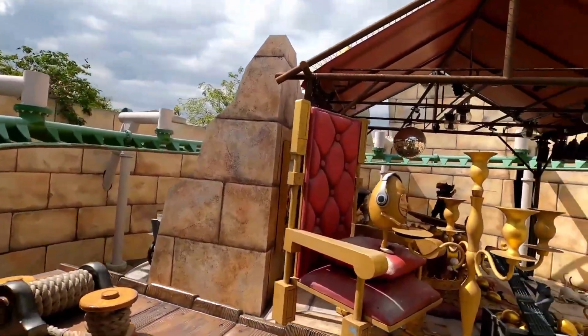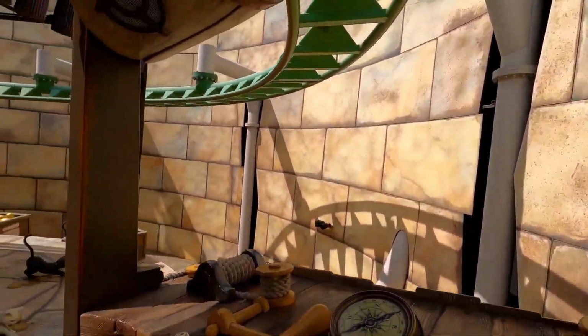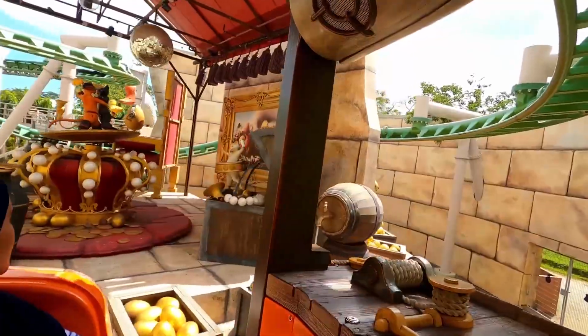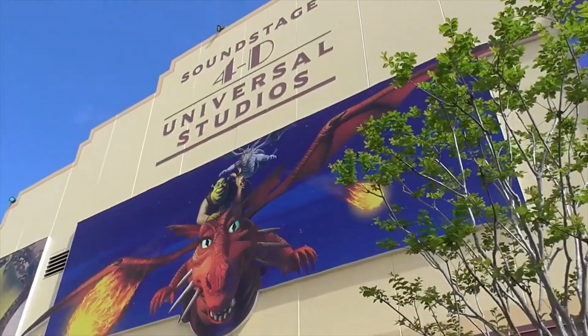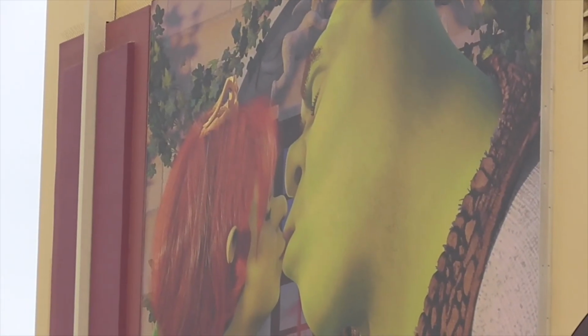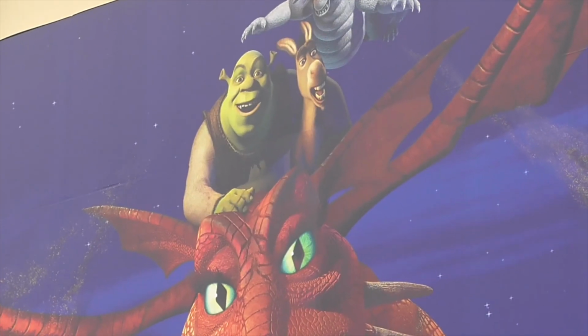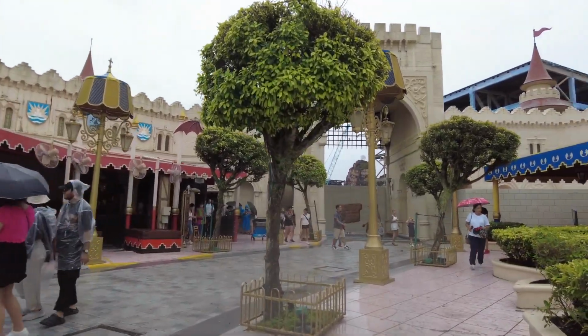The Puss in Boots ride maybe has one of the most incoherent stories of all time, while also being the least thrilling roller coaster you've ever been on in your entire life. And yes, Shrek 4D Adventure is the exact same ride as Shrek 4D, the one that existed in Universal Studios Hollywood and Universal Orlando. So yes, you've probably been on it, and no, it's nothing to write home about. However, the pre-show is easily the best of all time. That thing is hilarious.